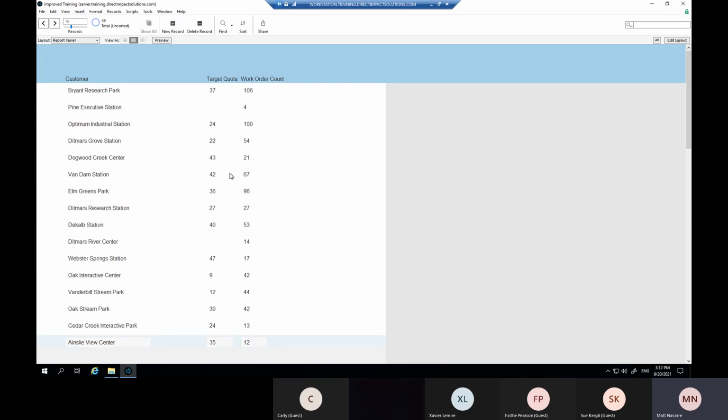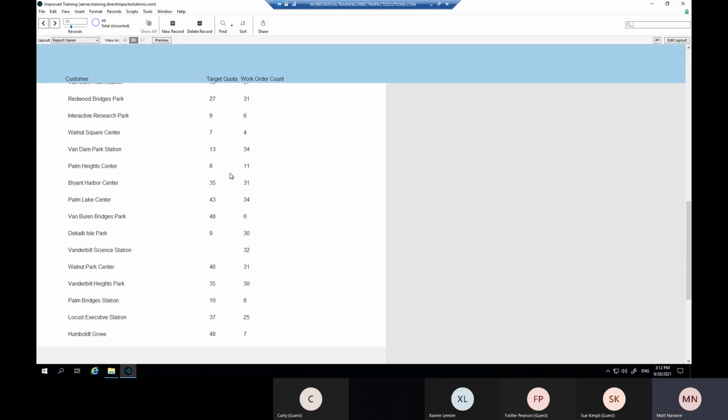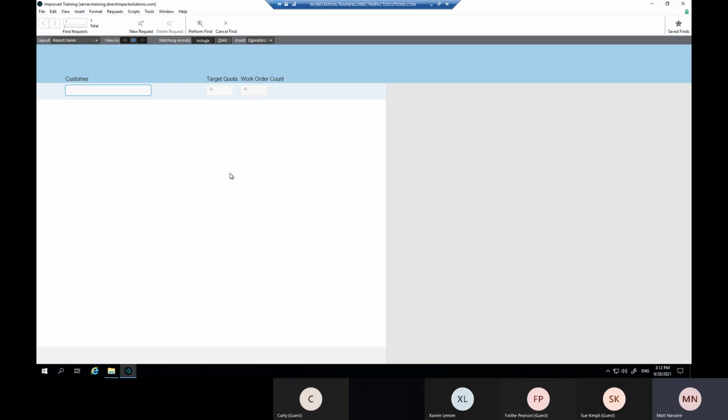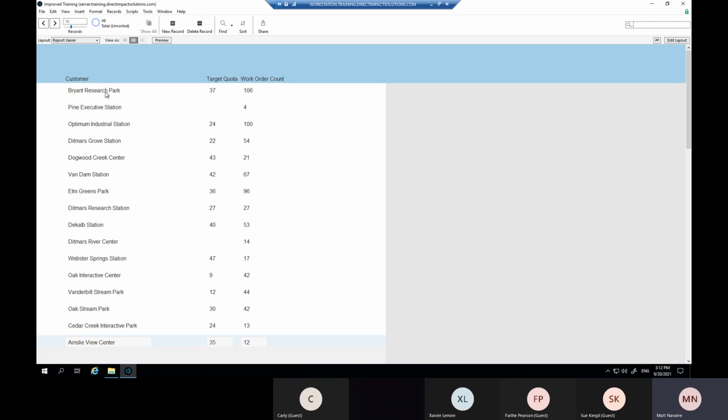Okay, question. Can we use find mode here on this report to search for data like we could in the other mode? And you kind of already answered it, didn't you? Yeah. Which is yes, you can. There are some caveats to that. If you have a sub summary or a grand summary, you cannot search data in that. But anytime you have a body, which is what we have on this one because it's showing us each line is 1 record, then we can search on body.